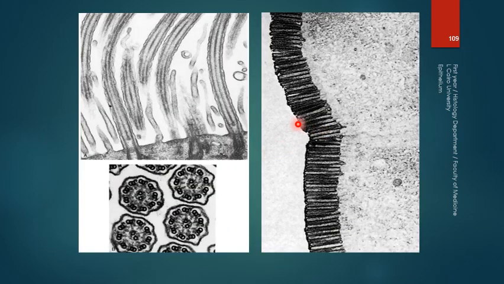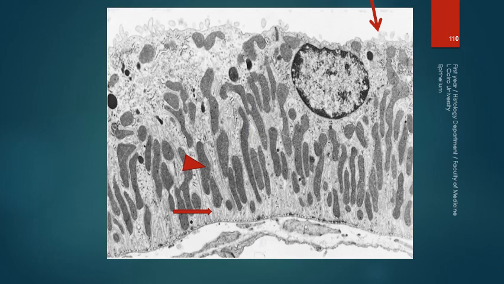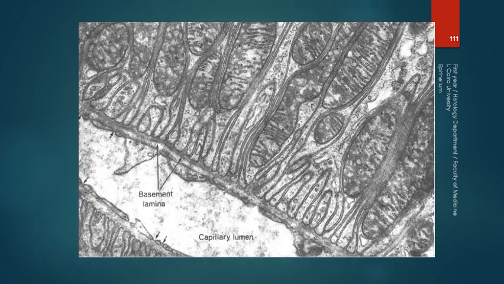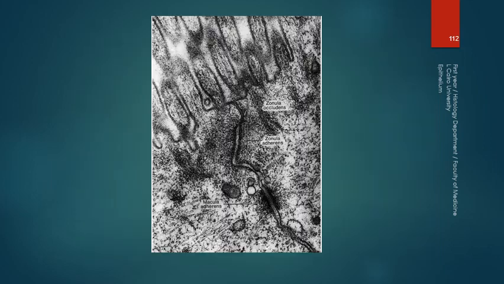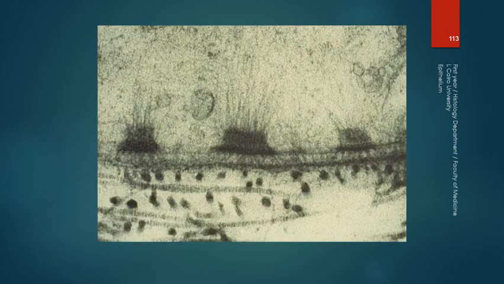Again, this is cilia, and this is microvilli. This is basal infolding, and these are the mitochondria. Again, these are basal infoldings, and these are mitochondria. This is the junctional complex: zonula occludens, zonula adherens, and desmosome. This is the hemidesmosome, connecting the basal part of a cell with the underlying connective tissue, formed of the dense plaque here and intermediate filaments.